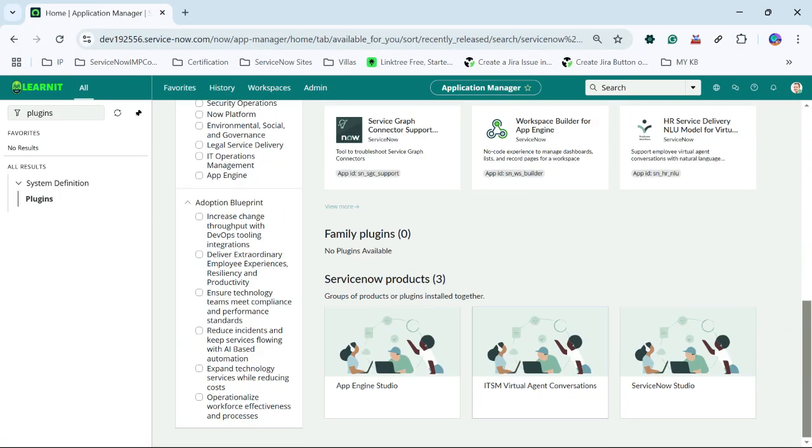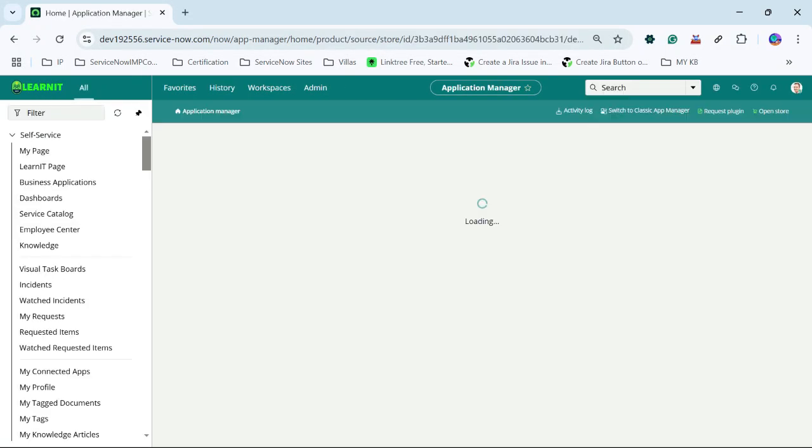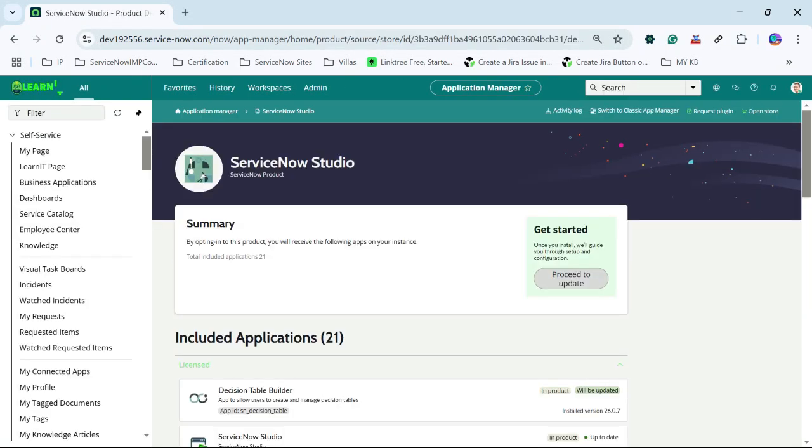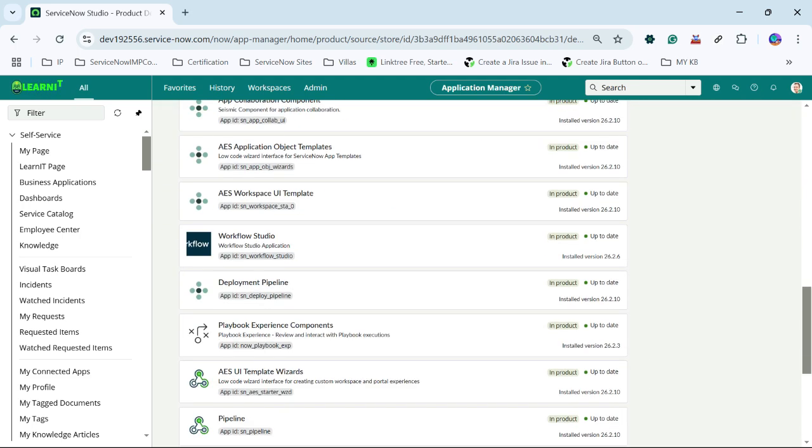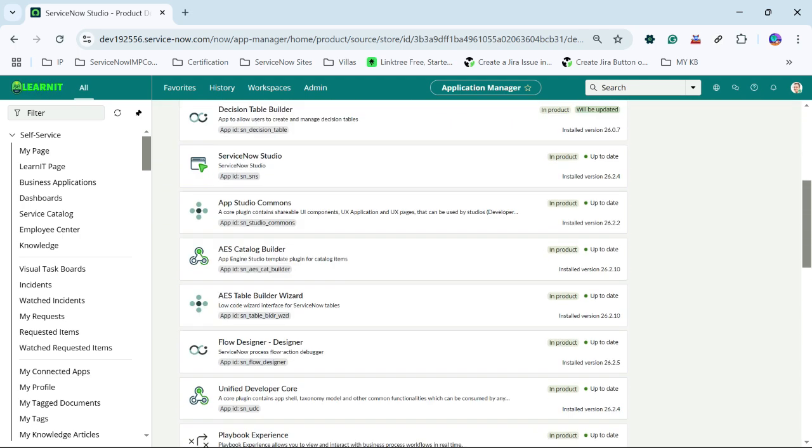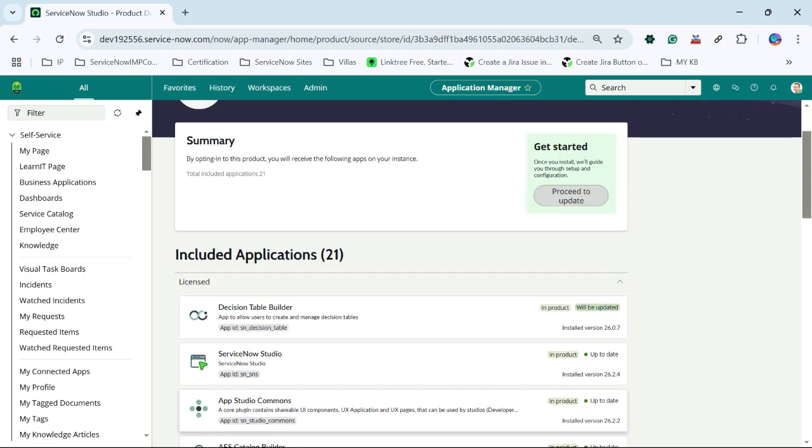As soon as I click here, we will see whether ServiceNow Studio is installed in our system or not. Currently it is already installed, and I am getting the option to proceed with an update. We will do that later. Anyway, it is installed in this system.